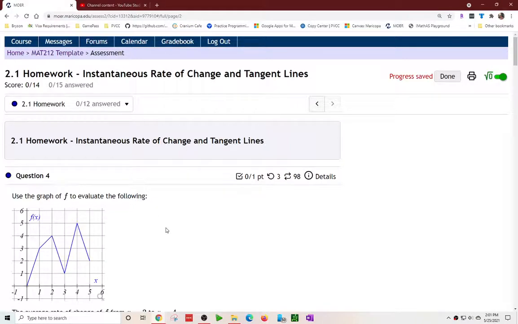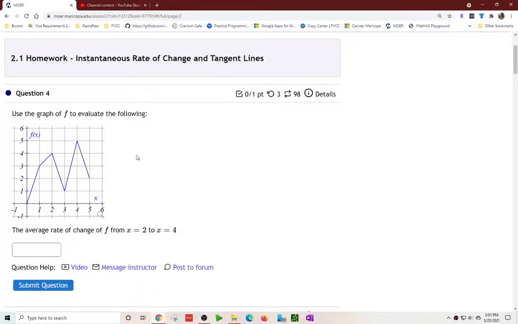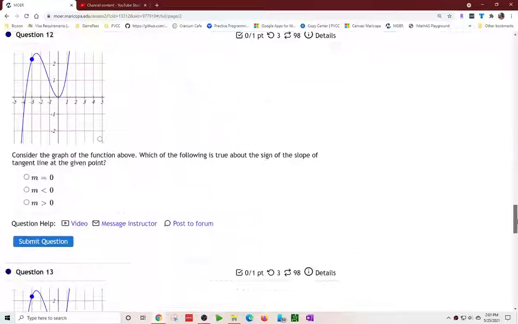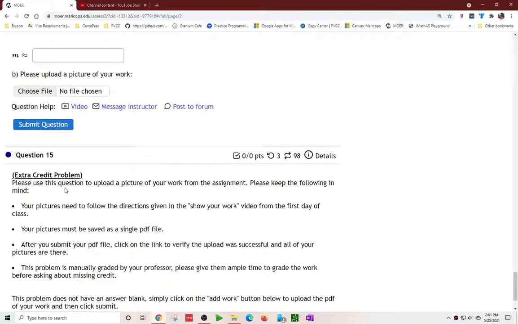The last thing I wanted to mention was overall, your syllabus says that the homework portion of your class is worth whatever percentage, 10%, 15%, 5%, whatever your teacher says. You can't earn over that. So even if you get over 100% on all of your homework assignments, you'll still be capped at 100% on your homework. But what it will do is it will carry over. Say if this assignment is 101% and then another assignment later is 98%, this point will carry over and help that assignment, if that makes sense. So getting the extra credit here can help make up for assignments later, should need be.